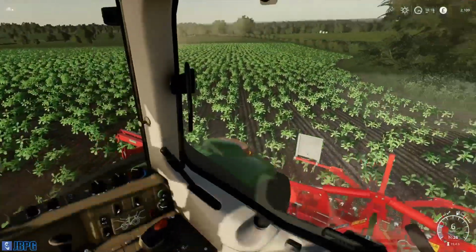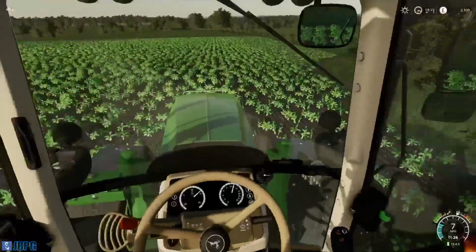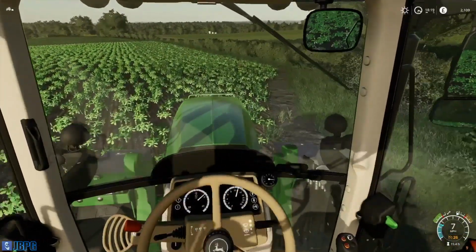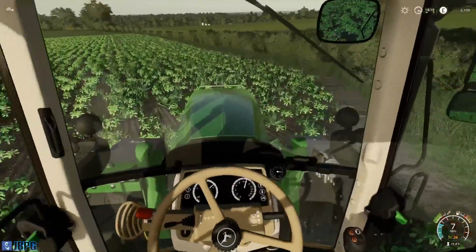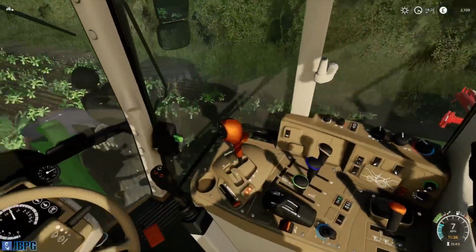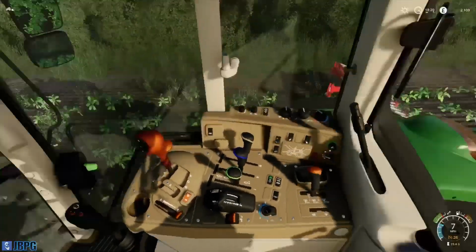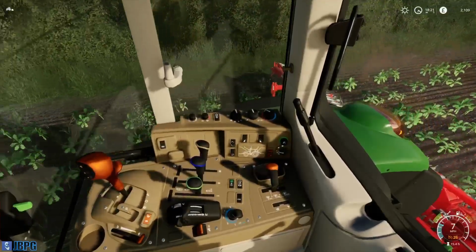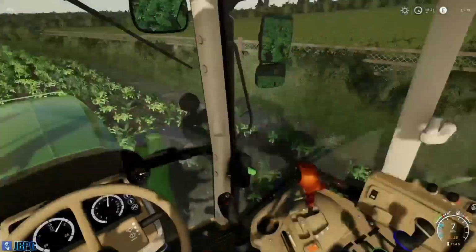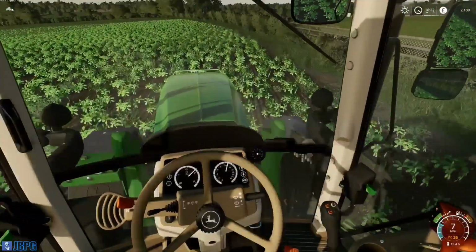There we go. Let's make sure that's all definitely done. It is. So we'll do this side piece now, and then we'll get to working around the main mass of the field. It's going to be awkward with those telegraph poles as well. Have to make sure we give those, I'd say, a wide berth. We've got to get right up towards wherever we've planted, but we don't want to clip the telegraph pole with our weeder. It's not the sturdiest bit of equipment. It will damage it, so we do need to be very careful when we get close to the poles.